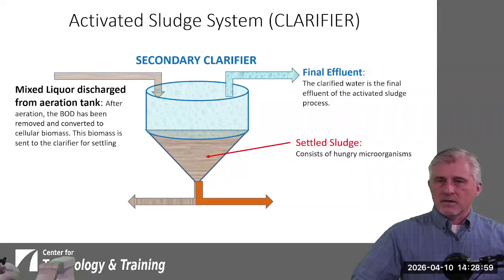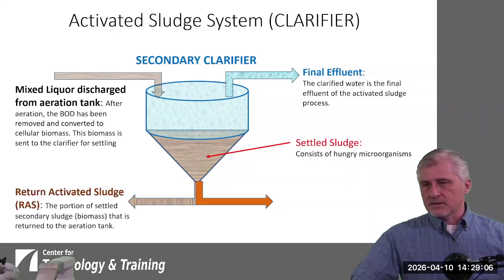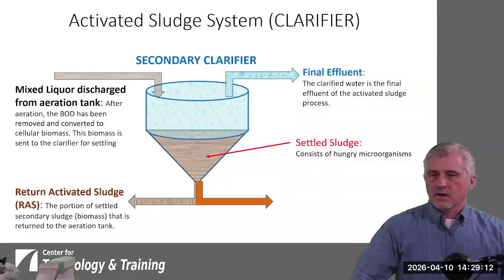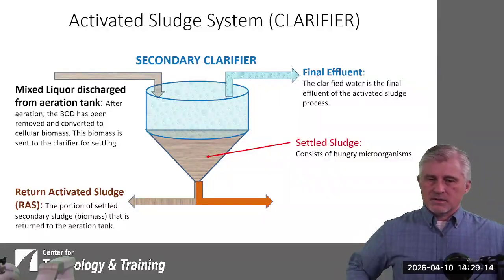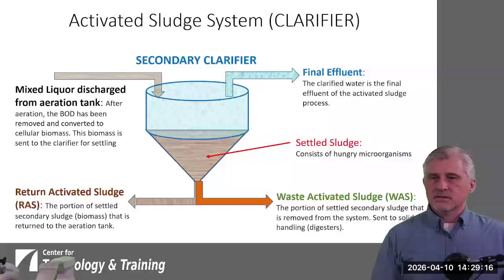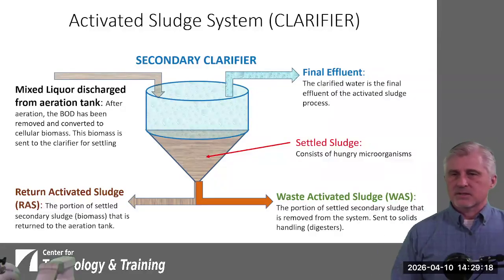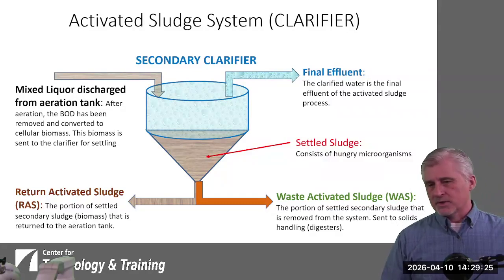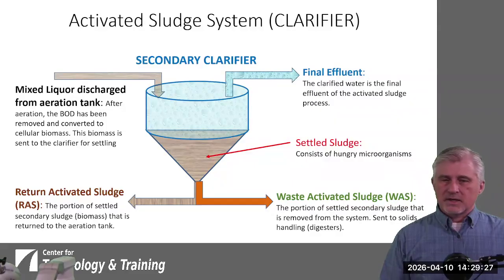These are all hungry microorganisms. Depending on how much, whether we need it for return activated sludge, we'll bring it back to before aeration. And if not, it'll go to waste. That's the part that we don't need. And so it's all important. It's a balancing act to figure out which: do we need to return it? Do we need to waste it? And as we go through that, it'll hopefully make a little bit more sense.